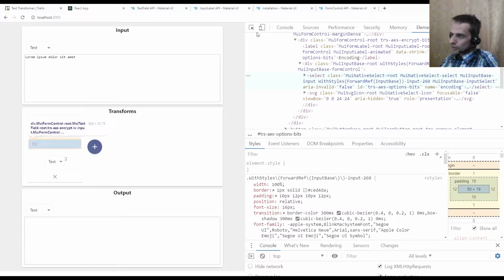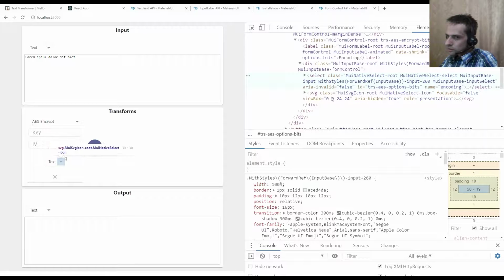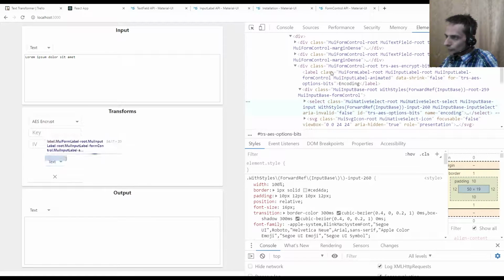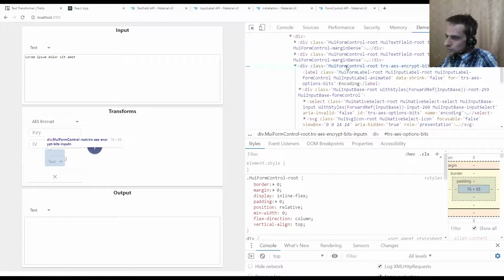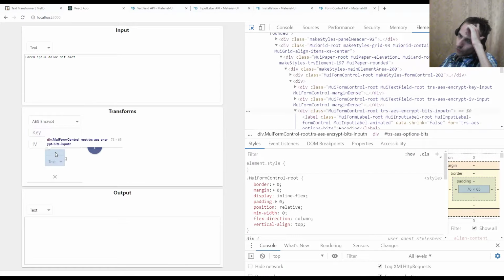Somehow it's not affecting it. I don't know where this is coming from. You see there is a big spacing on top also.